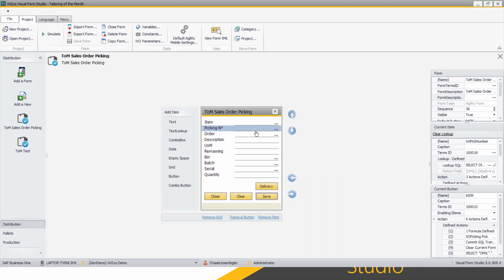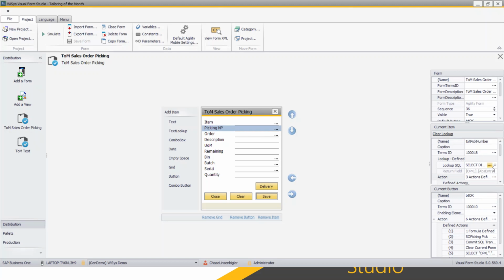Item field is good. Now we need to go down to our picking number field, and we need to make some adjustments to the actions here. So first, we're going to go ahead and make our own validation. So once again, like we just did, we need to make a validation to confirm that this pick list contains the specific item that we want, right?